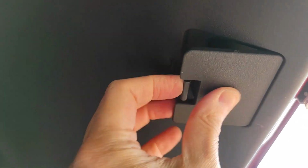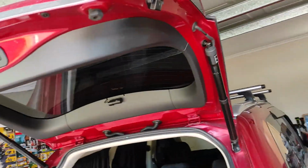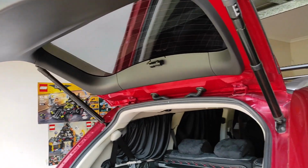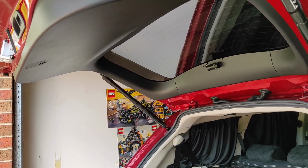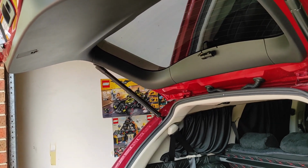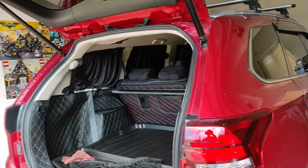I showed you guys before about how to open the hatch manually, just in case something is wrong with the button or no power. You can actually use that to open the boot. And okay, that's it. And my job is done.